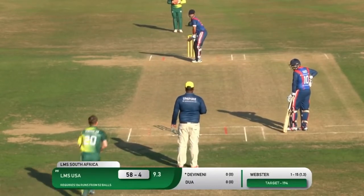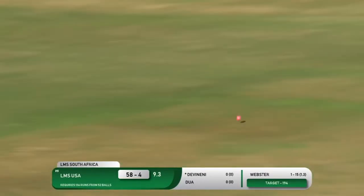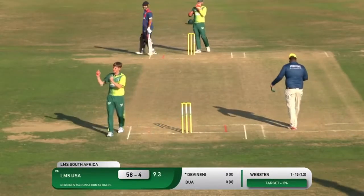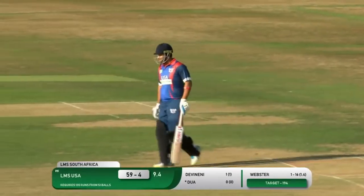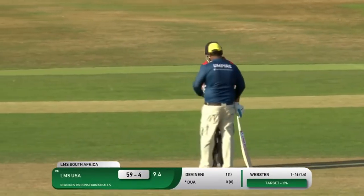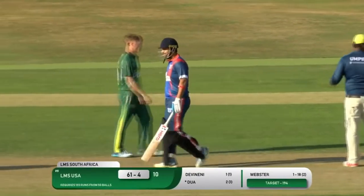How many have South Africa brought over in the squad? They've got 9 in the squad, and Vaughan van Berkel, an all-rounder, sat out today, so he'll get a game against Singapore tomorrow. That is a bullet arm to his brother there. Unnecessary. I think the other 6 players on the team may have just let that run through rather than have their hands hurt, but as it's his brother, it's probably just like being in the back garden at home. Brotherly love there.